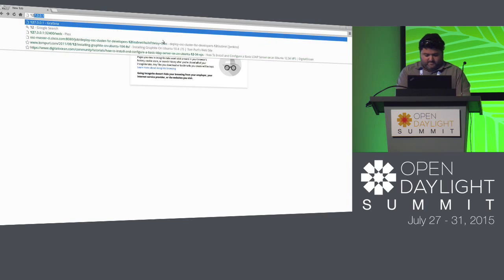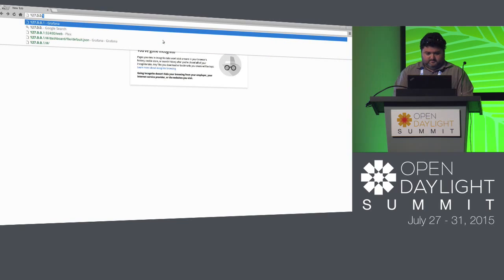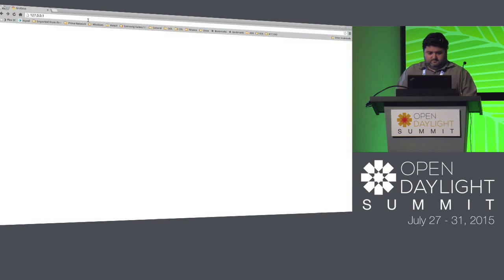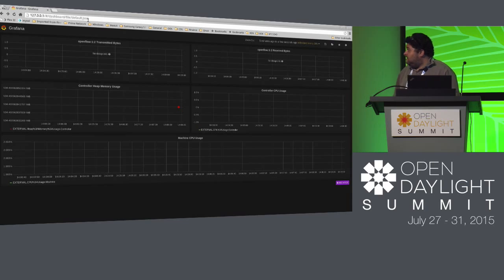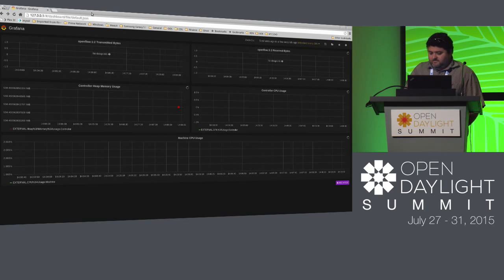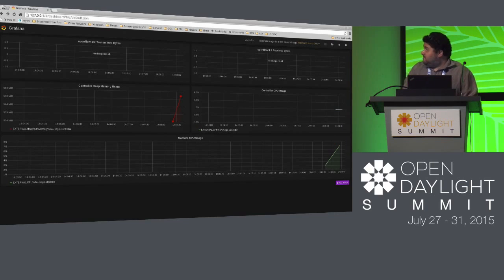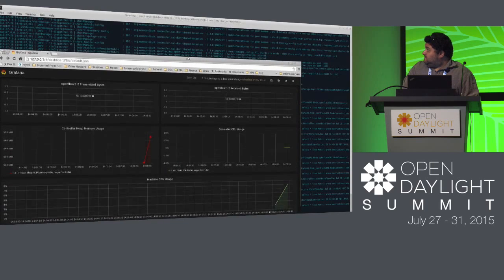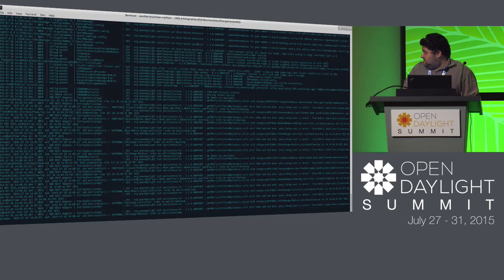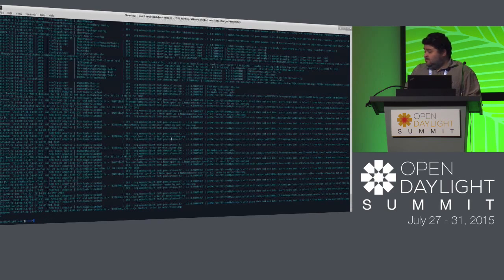For the H2 TSDR data store, it's really convenient for everyone to use TSDR because it doesn't require any additional installation of databases. It's different from HBase or Cassandra in the future, where you really have to install those databases, right? But for H2, it's all embedded inside the ODL controller. So you can just take the controller, go through the normal installation of the ODL controller, and after you do a feature install of TSDR, you can start to use TSDR.